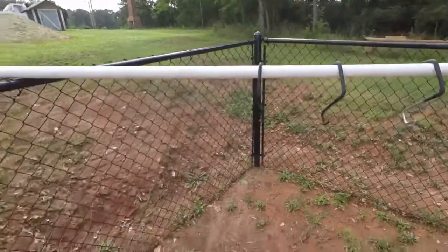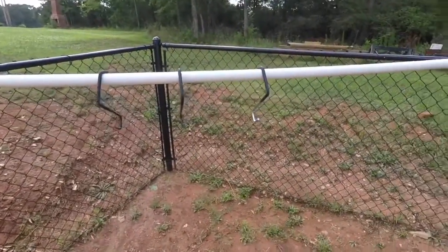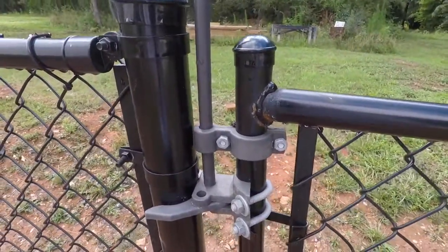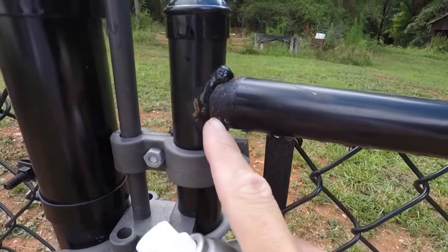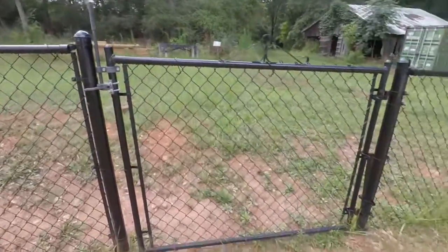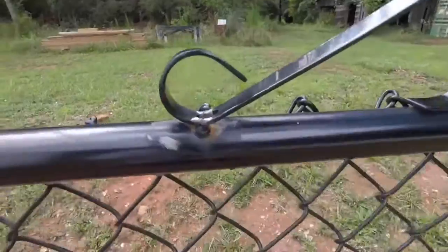Maybe you're thinking, hey, what about the overspray? Well, I already have a black fence. And check out this. This fence is only a year old, and look how it's rusting right here. So obviously, I don't know if the fence company that I paid to put this fence in, maybe they build these gates themselves. They weld them up. I mean, look at this.